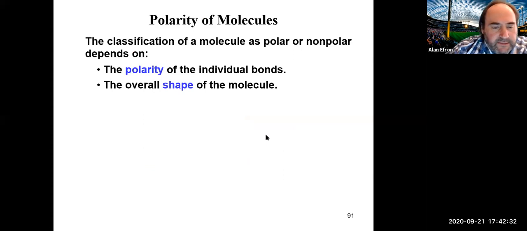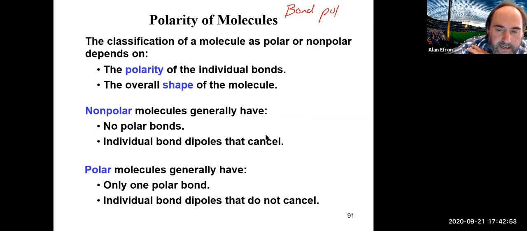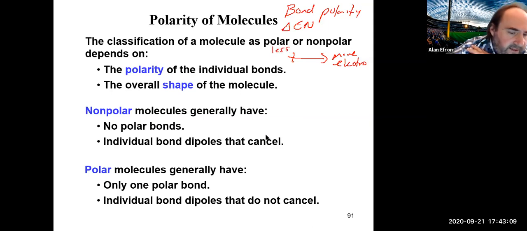Okay. So the last thing we're going to talk about in terms of bonding is polarity of molecules. And when we're talking about the polarity of molecules here, we're actually talking about the overall polarity of the molecule. Either the molecule will be polar or nonpolar. And if you remember, we talked about what is sometimes referred to as bond polarity. And that is when we use electronegativity values. With the differences in electronegativity values, we were able to draw an arrow pointing to the more electronegative atom, and the plus sign on the least electronegative atom on the other side of it.